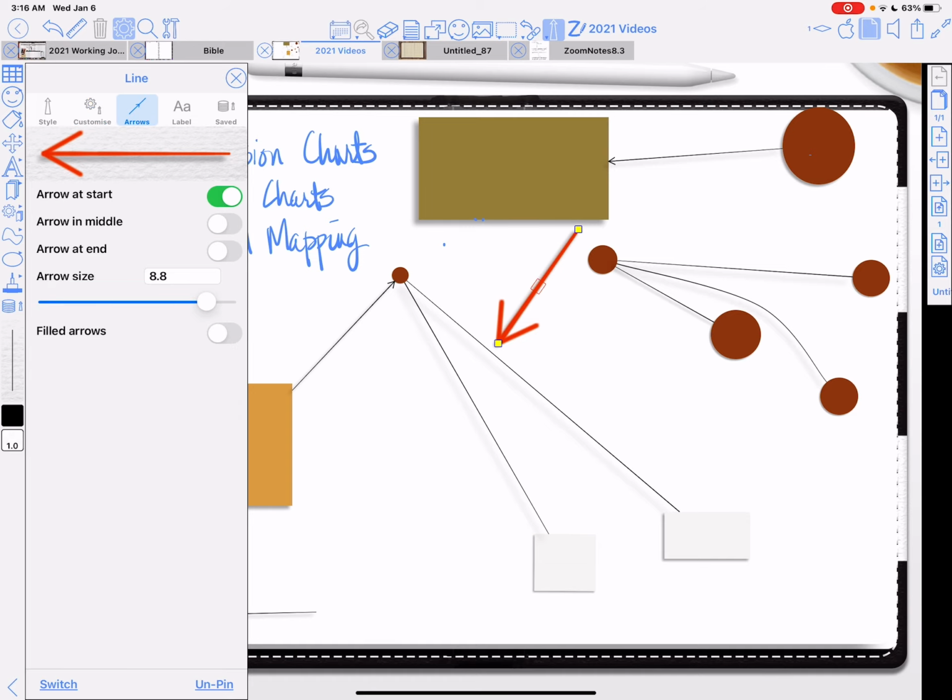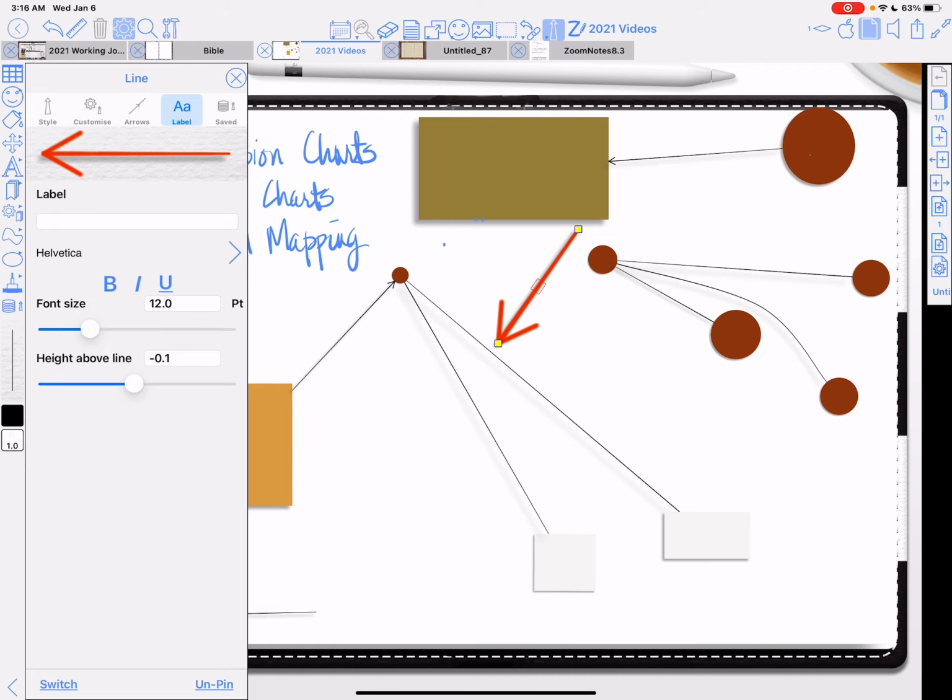You can add the arrows on both ends or in the middle of a long line. You can fill the arrow and it makes it solid. And you can put a label on it and move the label. See, it's that little red square in the middle. If I adjust it, I can move the label further or underneath it if I go the other direction.